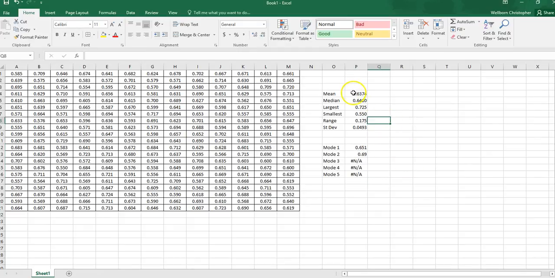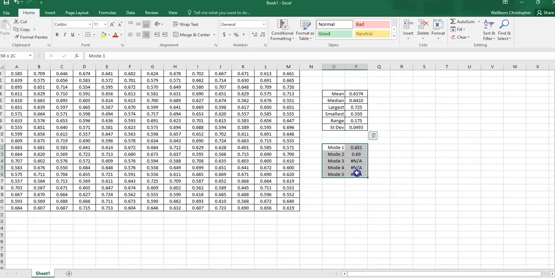Now to clean some of this up, here's what I want to do. This is all just window dressing. We're going to highlight all these, and we're going to center them. So we're going to go up here and click center. Boom. I'm going to put all these all the way up against the right, like that. And I'm going to take these and put lines around them as well as the mode. That cleans it up a little bit, makes it look better. So there you go.